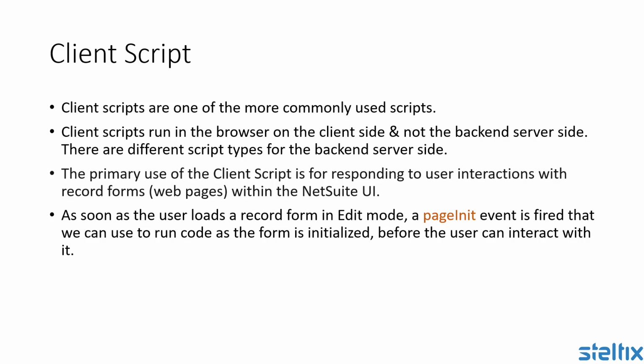As soon as the user loads a record form in the edit mode, a page init event is fired. This page init event we can use to run code as the form is initialized before the user can interact with it. A simple use of it would be maybe we want to calculate a field value every time the record is loaded onto the user's browser. Then we'd use a page init event.